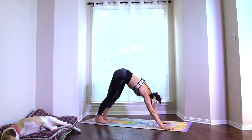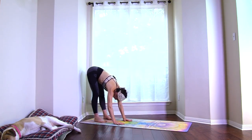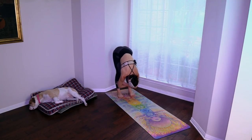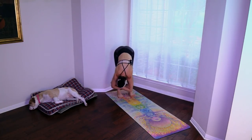Walk back, walking the hands back to your feet. Wrap your wrists around your elbows, hanging here. Let the head hang. You can let your body swing side to side.